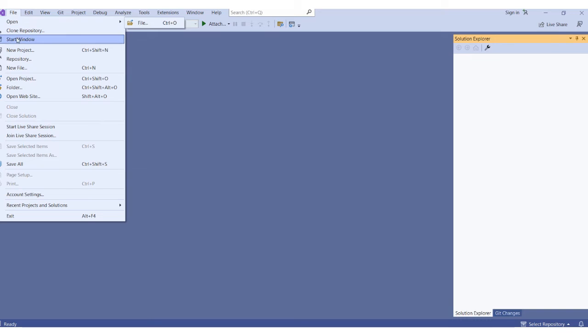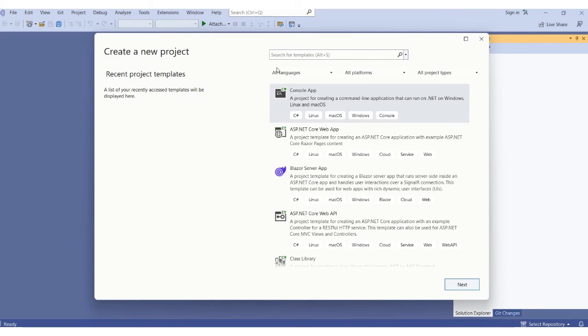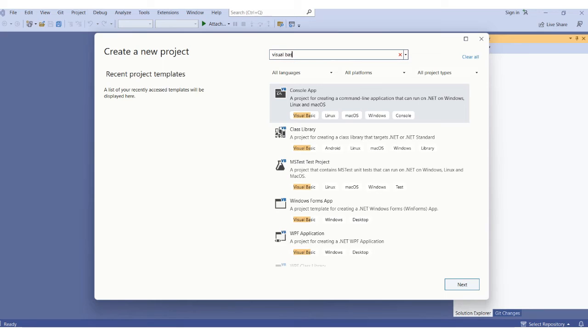Now you can do new project. It will bring up different things. We are using Visual Basic, so you have to type Visual Basic in the search box. You can see the first one is Visual Basic, and let's open it up.